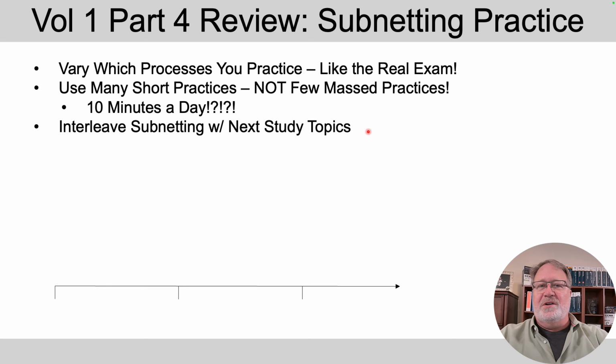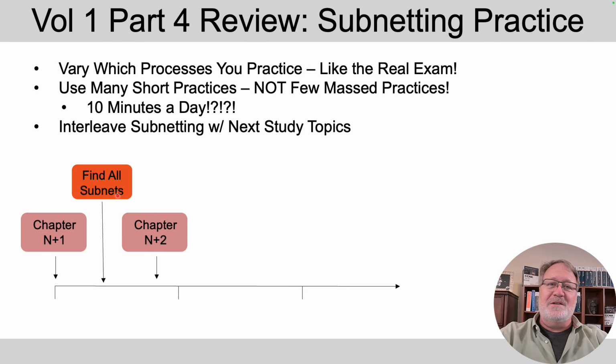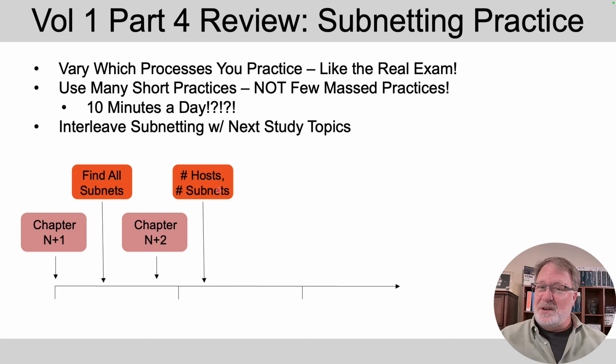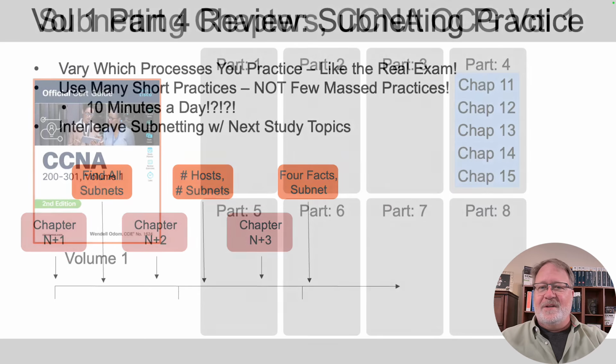For instance, whatever the next chapter number is that you're studying, do that, then maybe do a few on find all subnets, do a little more on some other topic, do some problems on finding the number of hosts and subnets. Likewise, next chapter, maybe do some about finding the 4 facts about a subnet. All right, so that's the idea. So vary the processes you're practicing, short practices, and interleave subnetting with other topics.